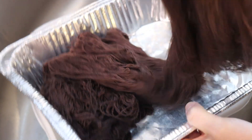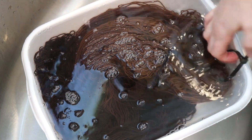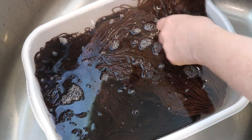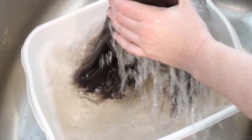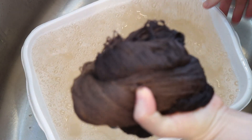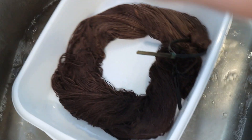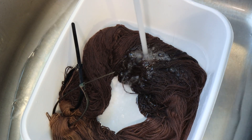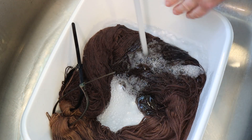Let's wash our brown dip-dyed yarn. We're going to have some bleeding — I see some that happened immediately. Whenever you end up with color leftover in the dye bath, it's safe to assume there'll be at least a little bleeding, considering some of that colored liquid may have remained in the yarn. The worst bleeding I've ever had with any yarn was with RIT Dye More Synthetic, which was not the dye we used today. Let's add a little dish soap and fill up the basin.